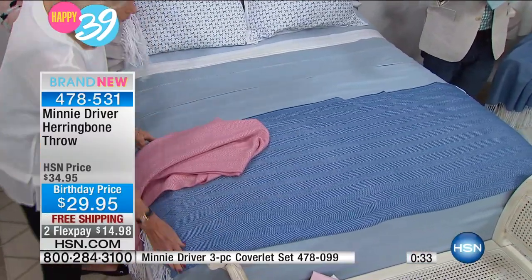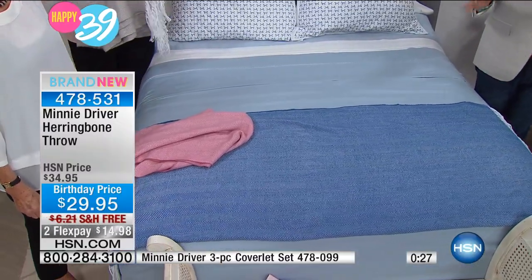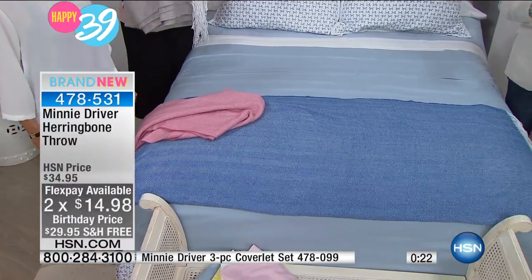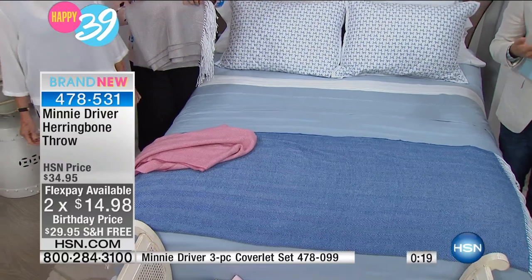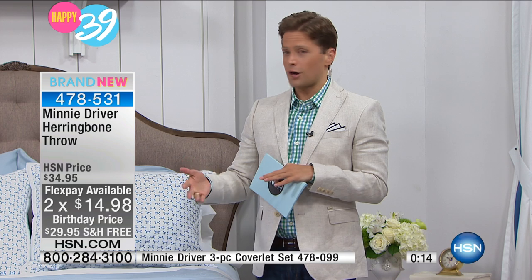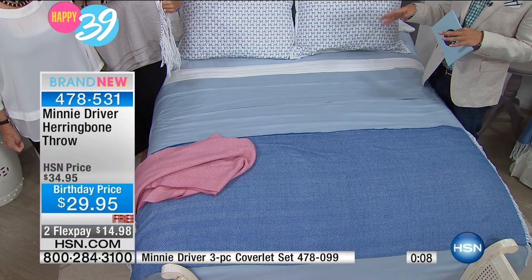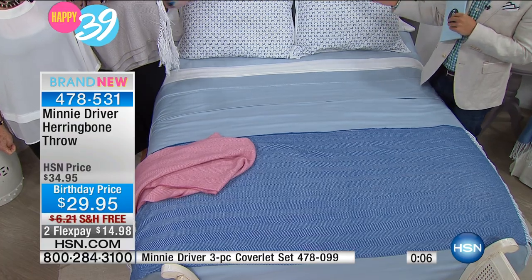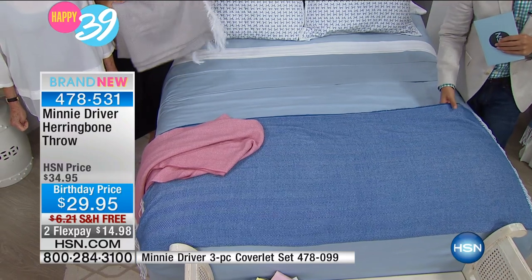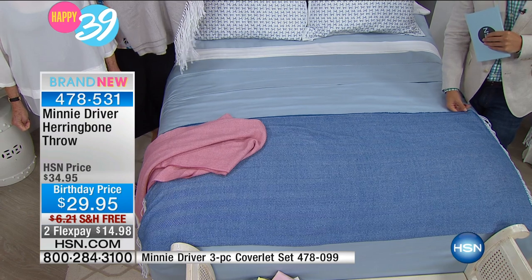There are things in life that are great deals, and then there are steals of the century. For $15 on flex, for under $30 — make this the gift to give to your mom and say thank you for all you've ever done for me. Make this the gift to give to that daughter who's about to have a daughter. When people have babies, they always get blankets, and about three of them matter. And you forget that a new mommy needs a blanket when she's up feeding in the night, or the daddy needs a blanket around his shoulders when he's feeding the baby. It's a really beautiful gift to give someone.